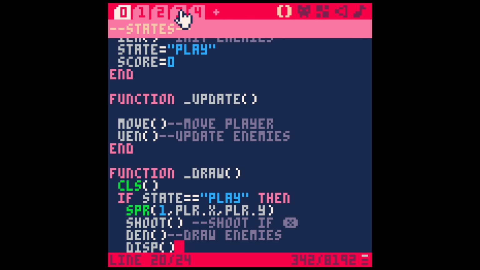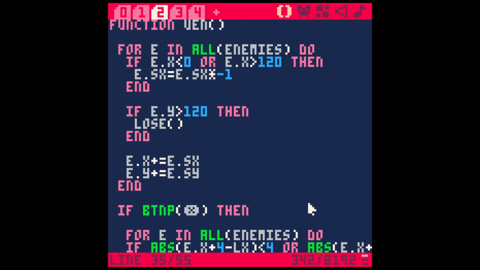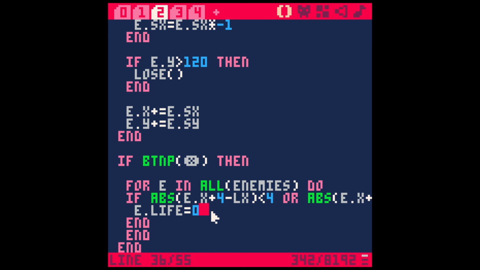So now our score is in the upper right, but we need to add to our score when we kill enemies and show life, and then score plus equals 1. Sure. Save, run. Now, when we kill enemies, our score goes up. That's pretty much all of the elements of this game. That's our minimum viable product.